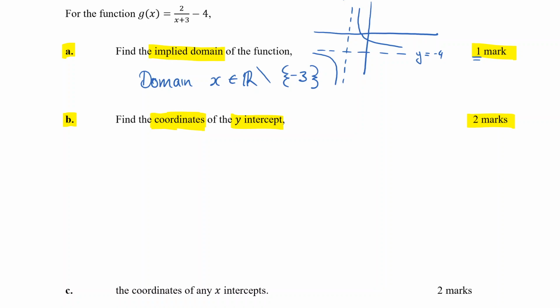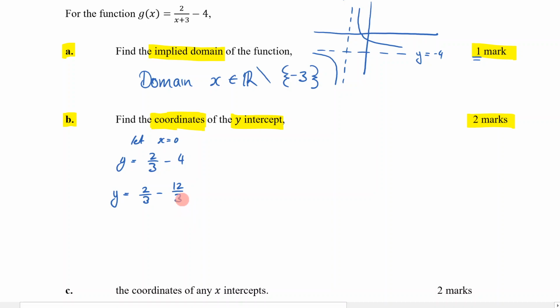Alright, so if we're to give this a go, the first thing I'm going to say is to find my y-intercept, we're going to let x equal 0, which is going to leave me with y is equal to, now if there was a 0 here, I'm going to be left with 2 on 3 minus 4. And now I have to make this 4 have a common denominator with this 2 on 3. So that means I'm going to end up with 2 on 3 minus 12 on 3.